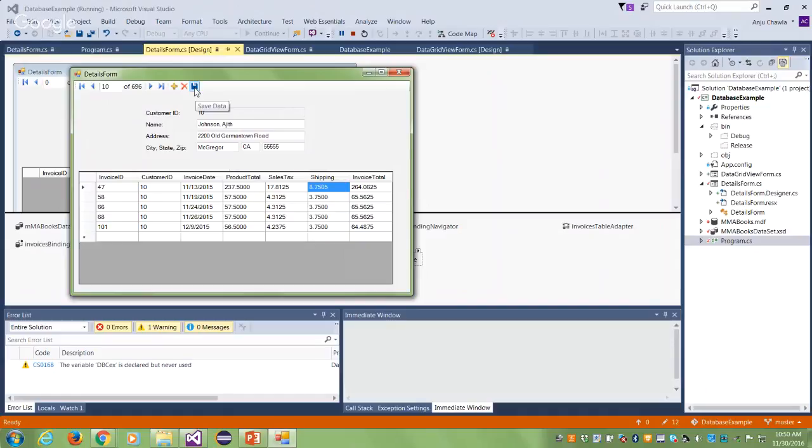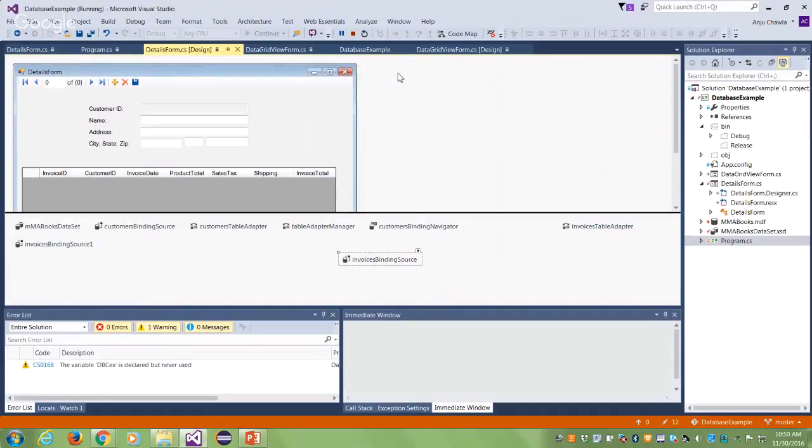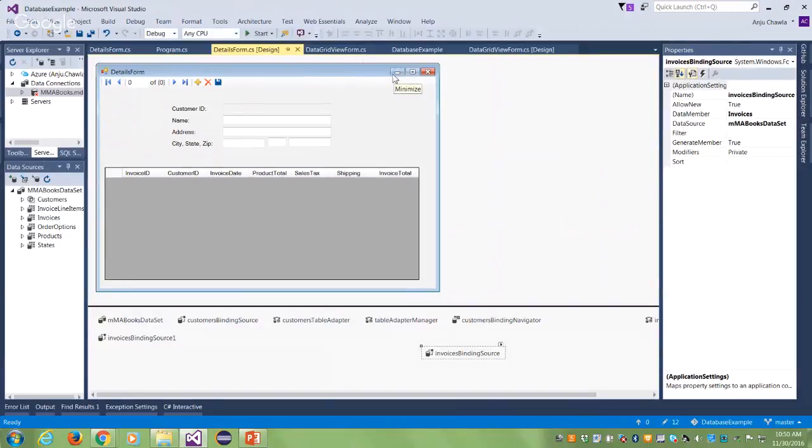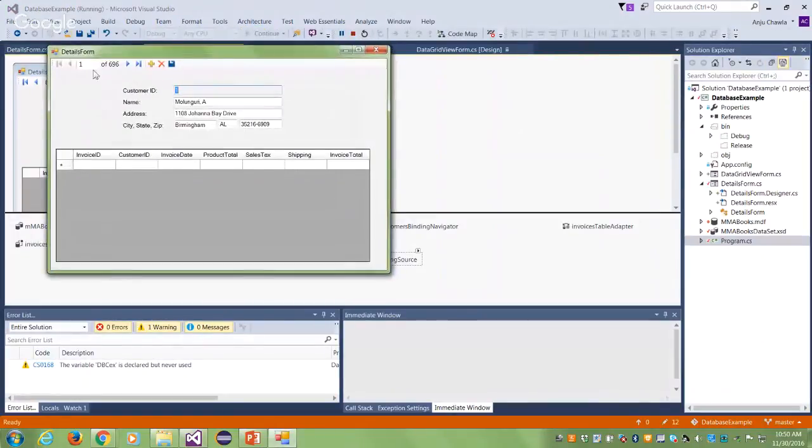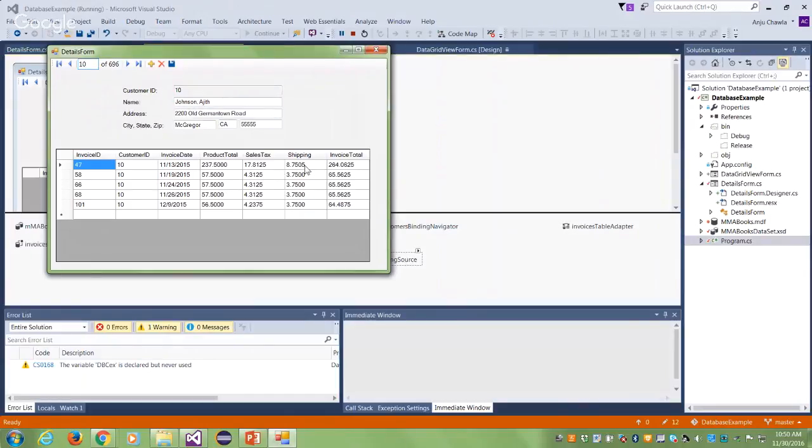Okay, it shows here. Let's close it. So it's working for both. The navigator is working for both. Okay, these changes must come in the other table also. Let's start it again without refreshing. Let's go to customer 10 again. Yeah, the changes are there. So the navigator is working. You can make changes anywhere you want.